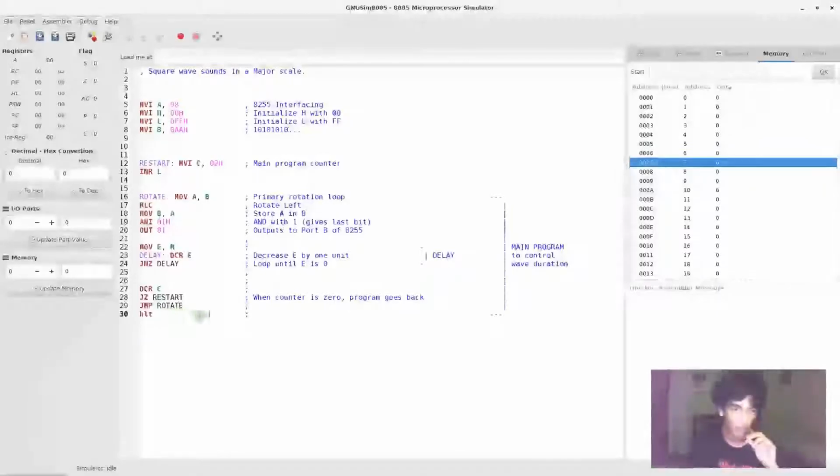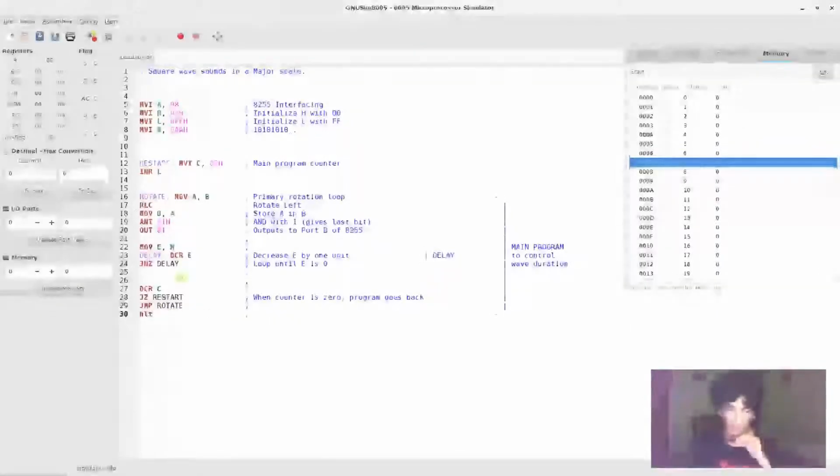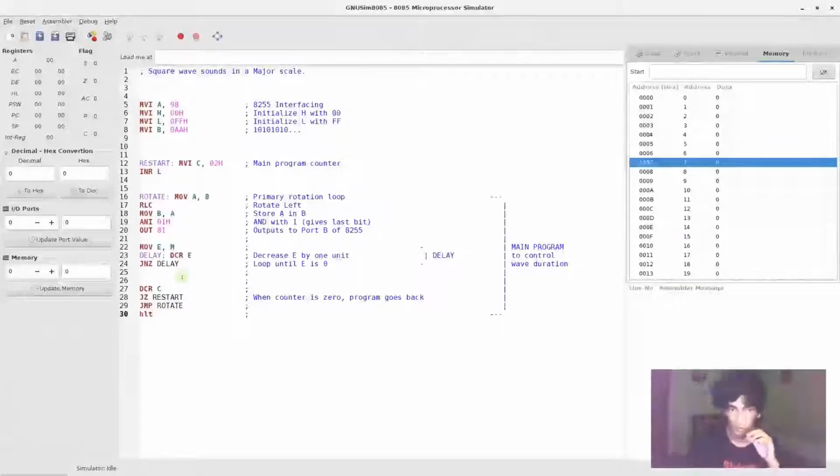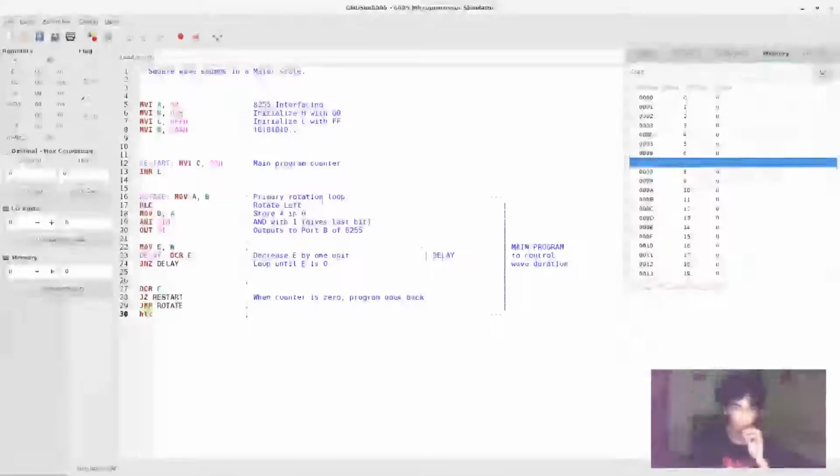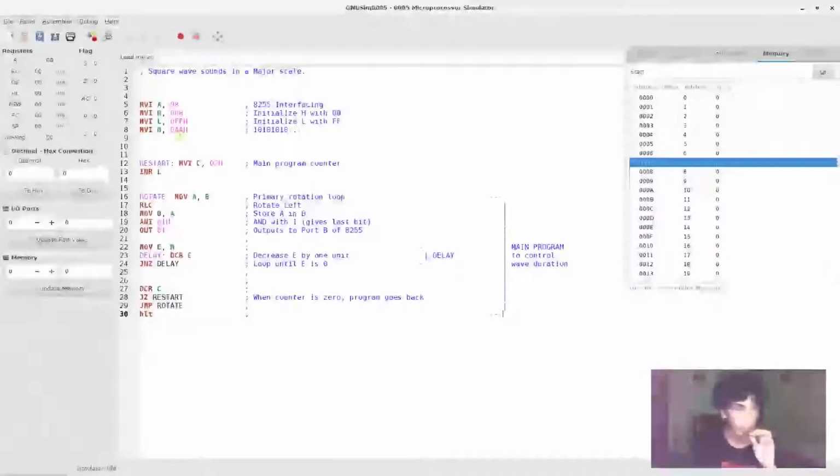Finally, when this is over, of course this is never going to stop, but as I have told, you can use a counter of D and after doing it say 5 number of times, you can redirect it to halt, that is you can jump to halt. So your program will finally terminate. This is the program. Now I'll show you the working.